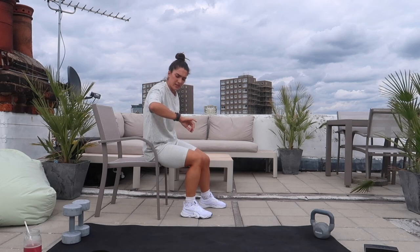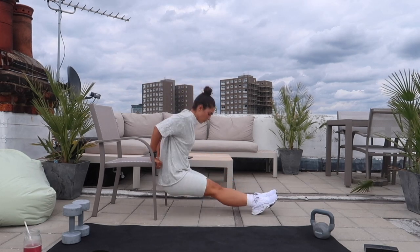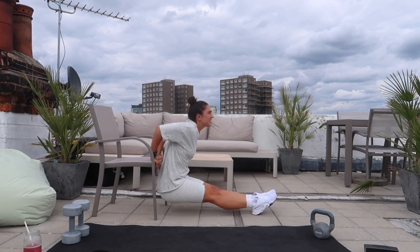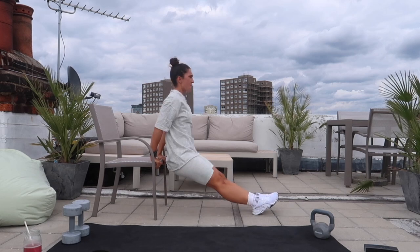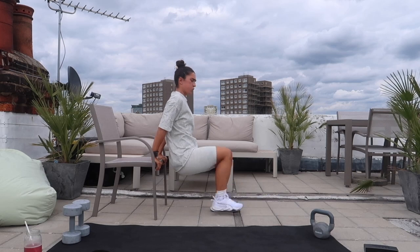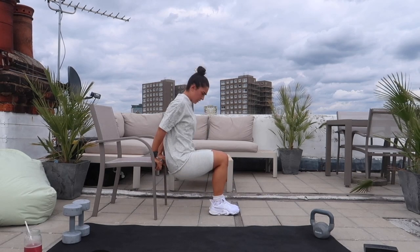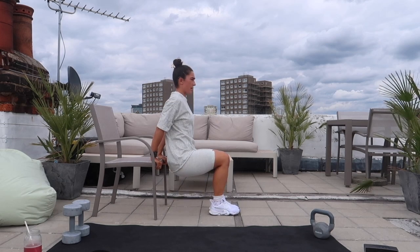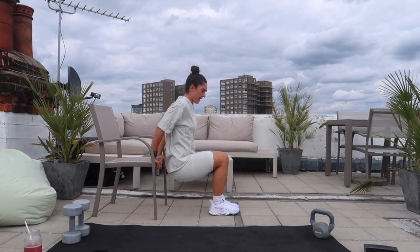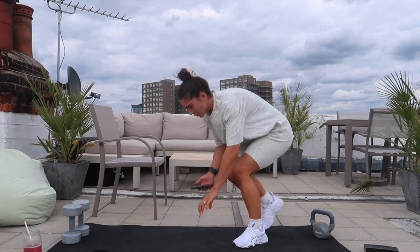Are we ready? 10 to 12 reps. 3, 2, let's go. Nice. Almost halfway. Good. And down, push up. That's it, guys. Slow control the way down, drive up. Nice. The last two, hitting those triceps, okay? Keep those elbows in. Nice, okay, now we come down to the floor, straight into the press ups.